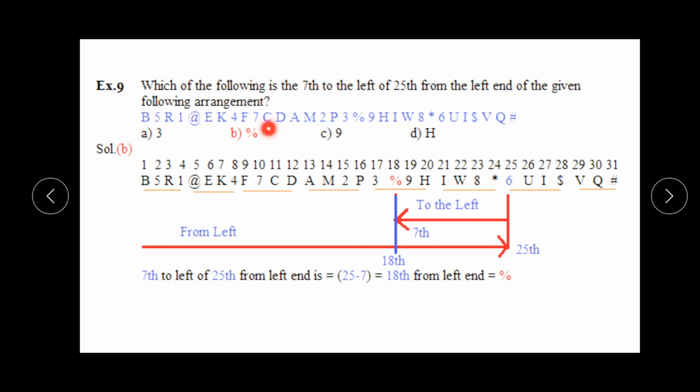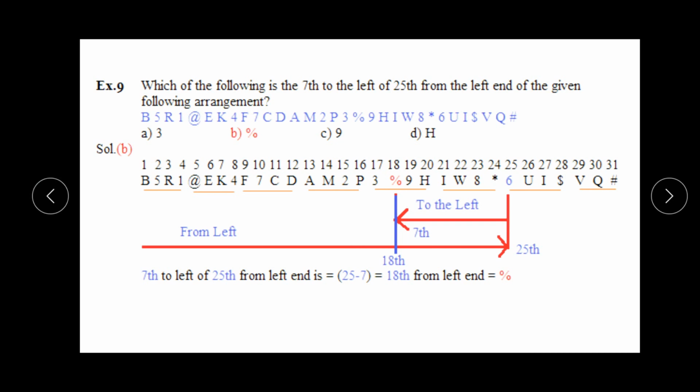But here English alphabets are present but not in that manner. It means if we have to find out the 16th position, the 14th position, or the 21st position, we have to count from the starting if it is asked from the left side, and from the right side if it is asked from the right side. But if we count one by one, we are wasting time, because there can be two or three questions on the same statement. Every time we cannot count these letters, numbers, or symbols.